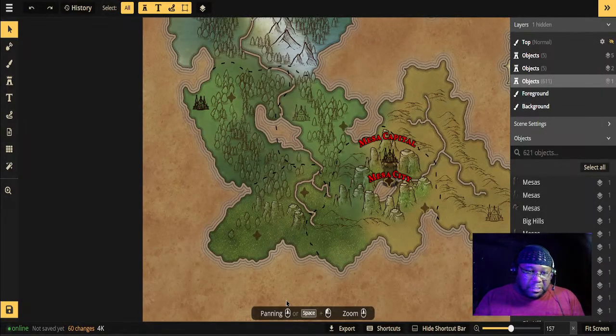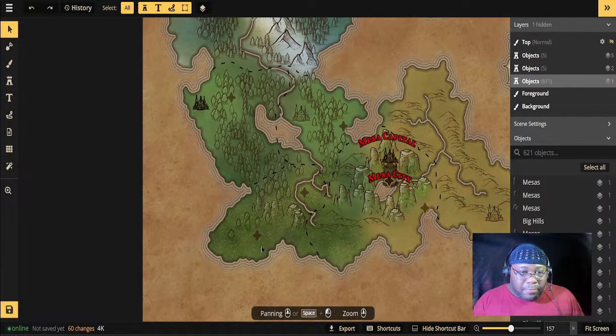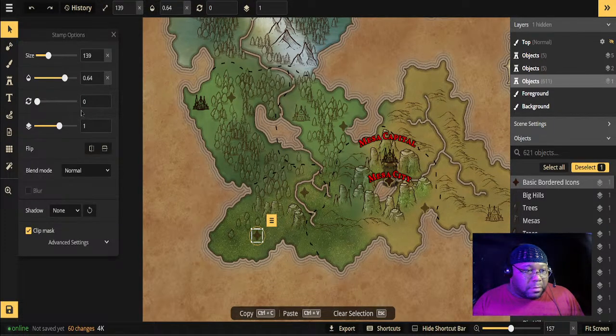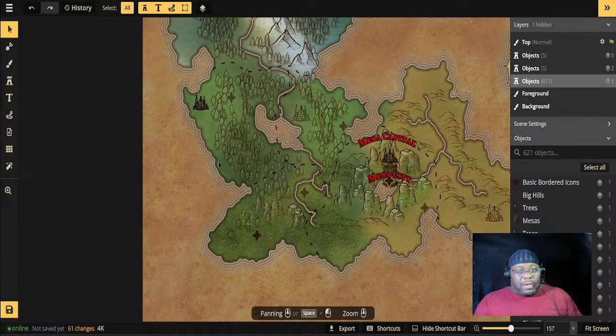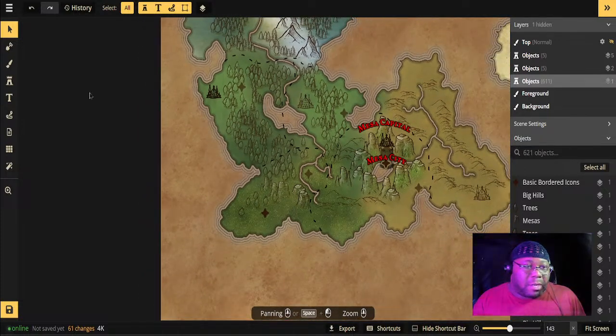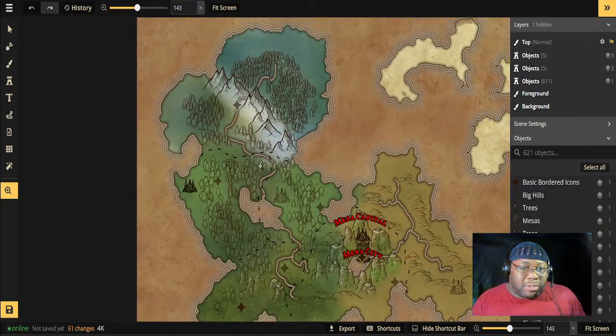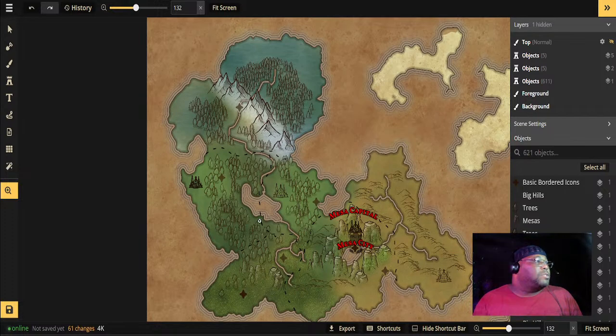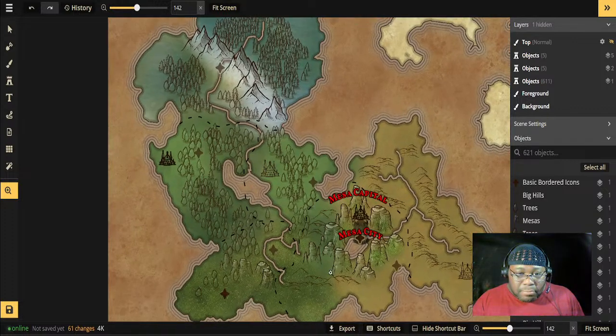Also, it just gave me an idea. Let me do something real quick. Yeah, see, you can also darken these parts up here as well. It also gave me an idea for up north, because I could make more of a grassy terrain. Not all the time is it barren up here. You do have grass that survives in the wintertime in certain regions, and that's what I want to portray right there. I do want to come back here with a little color and something like that.